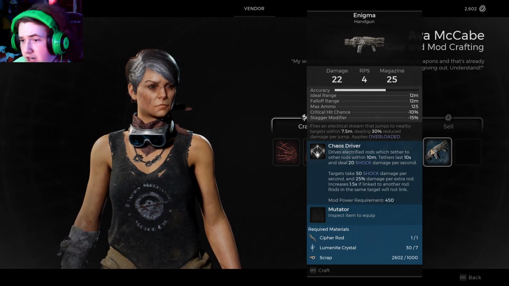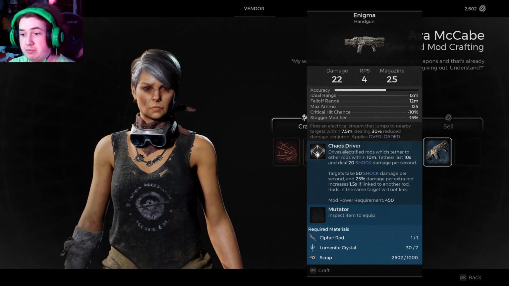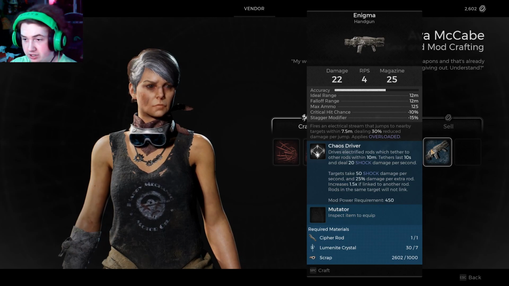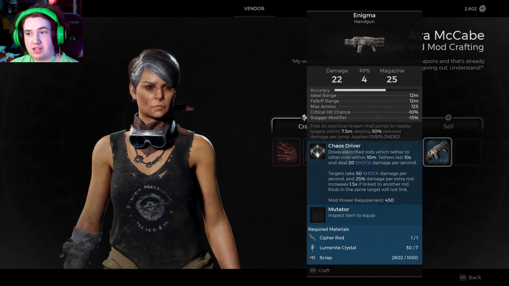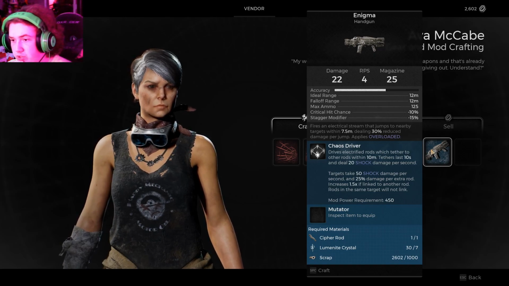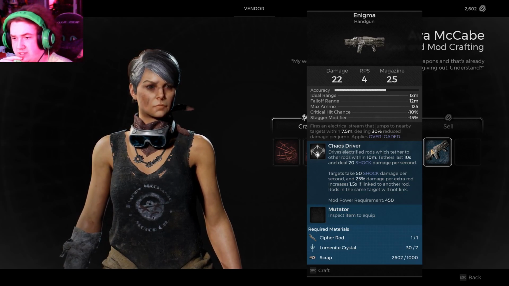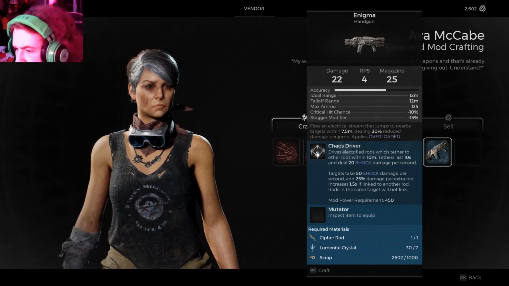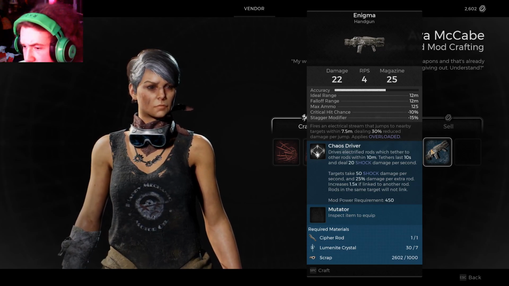but decent damage. Alright. Fires an electrical stream that jumps to nearby targets within 7.5 meters, dealing 30% reduced damage per jump, applies overloaded, which is... That's pretty good, because we were using that earlier back in the robot area, for example. We'd shoot those canisters, and it would apply overloaded to them, and then they would explode after like 5 seconds. Drives electrified rods, which tether to other rods within 10 meters, tethers last 10 seconds and deal 20 shock damage per second. Targets take 50 shock damage per second and 25% damage per extra rod, increased 1.5 times if linked to another rod. Rods in the same target will not link.